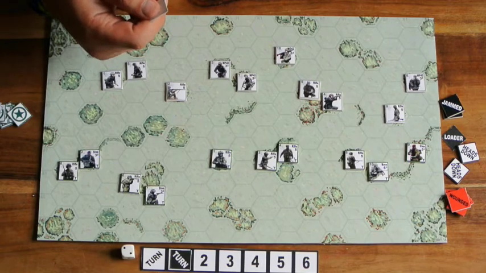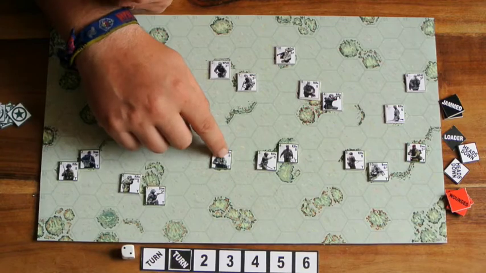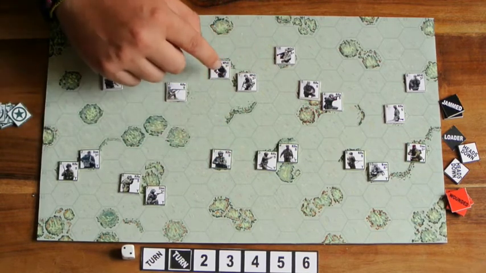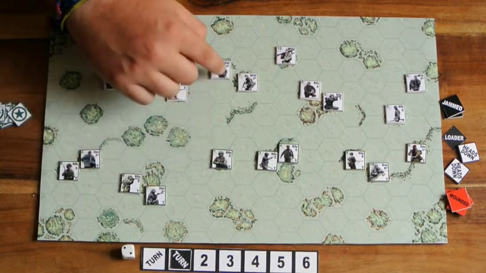So the first thing I want to do is declare the firer and declare the target to the opposing player. So this counter is going to fire on this counter here.